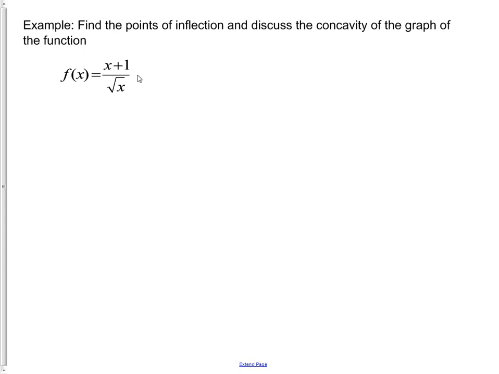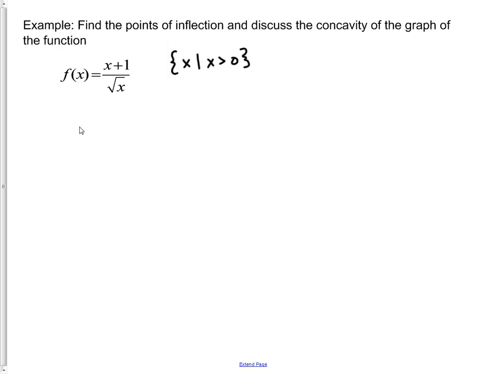And of course, I always establish what is the domain of our function. Well, in this case, x certainly cannot equal 0, but remember we've got a square root involved in all of this. And since that's in the denominator, it looks as though our domain of f is going to be the set of all real values of x such that x has to be greater than, but not equal to, 0. So any concavity that we have to discuss is going to have to be over this particular interval. We're not even going to really worry about 0 so much, just as long as we have values that are greater than 0.